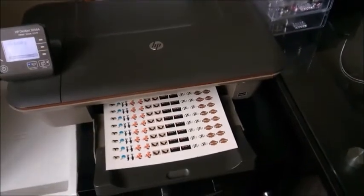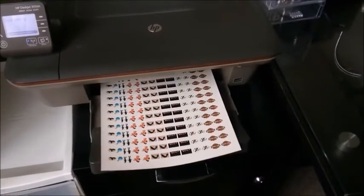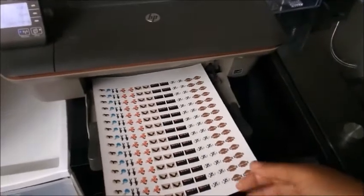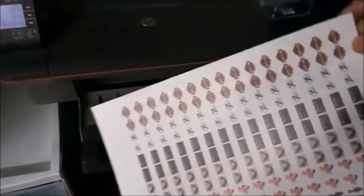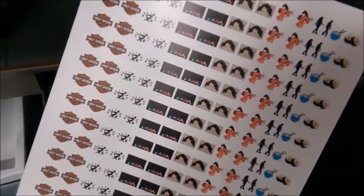The other thing too is, remember when I mentioned in the tutorial part that you want to make sure you leave spacing? You see you've got spacing in between each print to cut without affecting the next one. Yay!